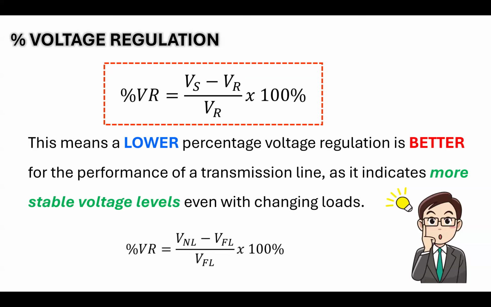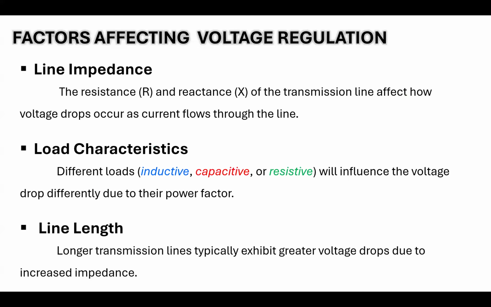So, yung voltage regulation natin, pwede rin nating express sa ibang book that the no load voltage minus the full load voltage all over the full load voltage times 100%. Kasi nga, at no load condition, yung ating sending end voltage ay equals dun sa receiving end voltage natin. Dapat sana. Kaso hindi nangyayari ngayon dahil may mga factors na nakakapekto sa performance ng transmission line natin. So ano-ano ba yung mga yon?